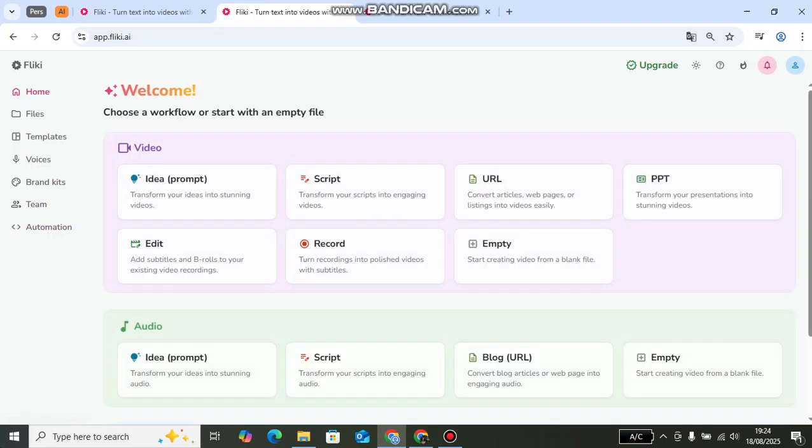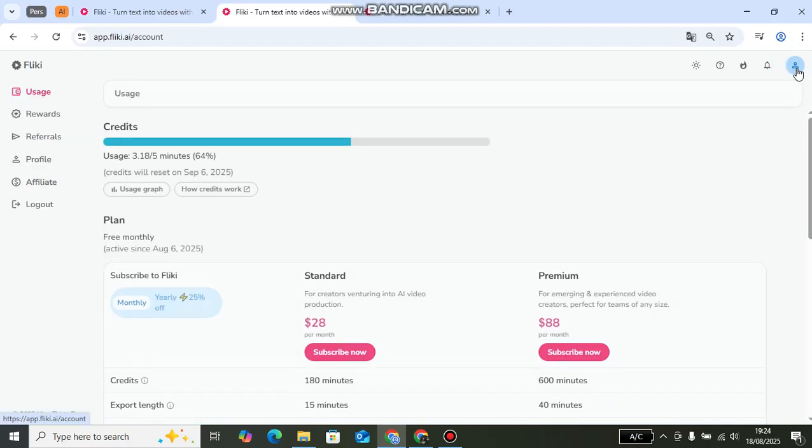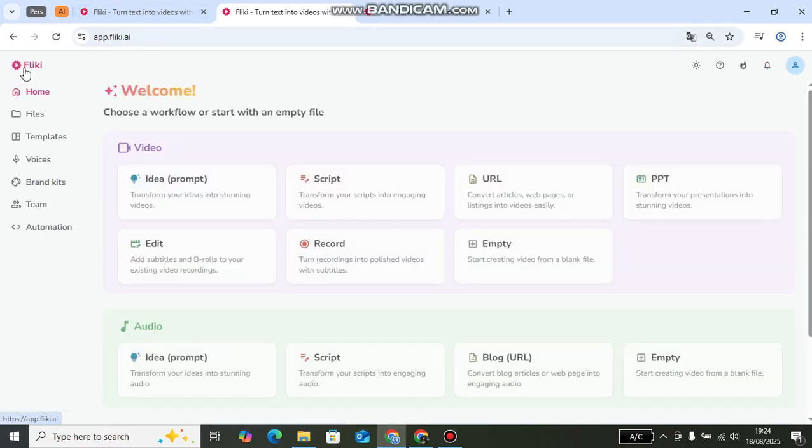And also don't forget to log in first, because it will give you the credits over here. For example, there are 64 credits, the percent that I have used before, and it will be reset on September 6th, because it usually depends on the date that you do the registration first. And we will go back to Fliki.